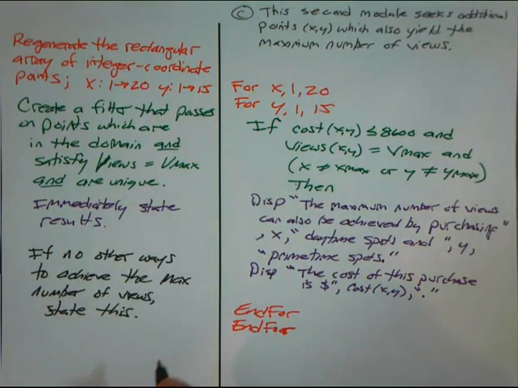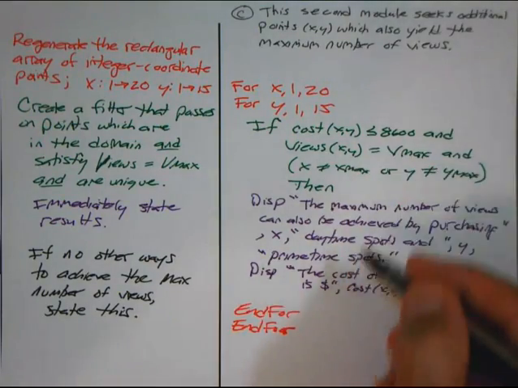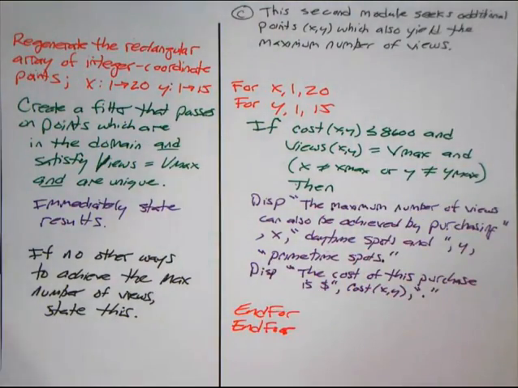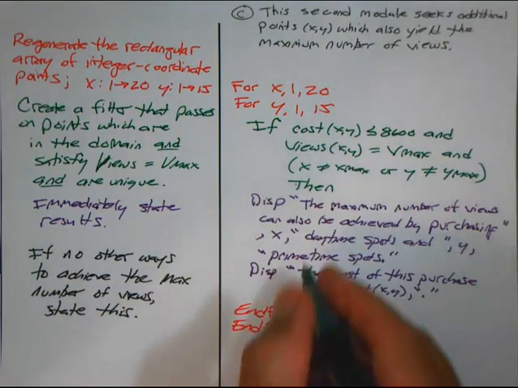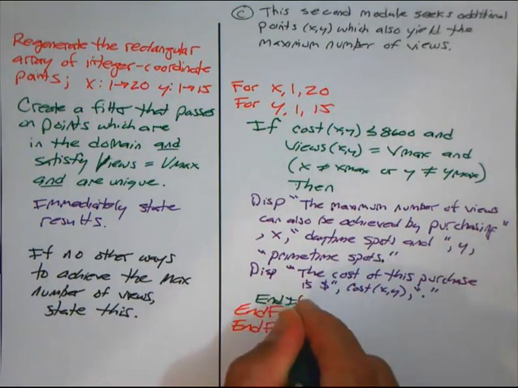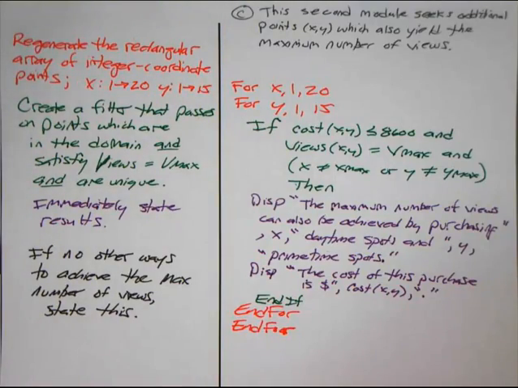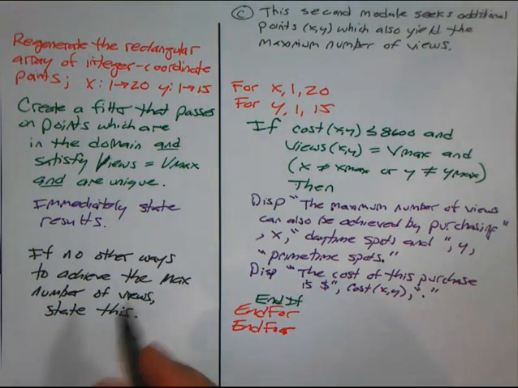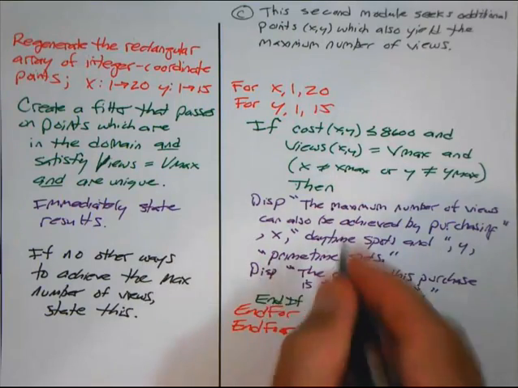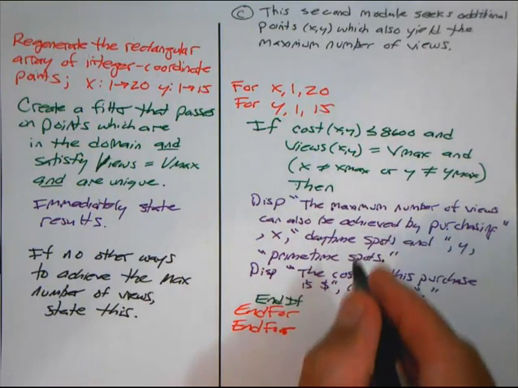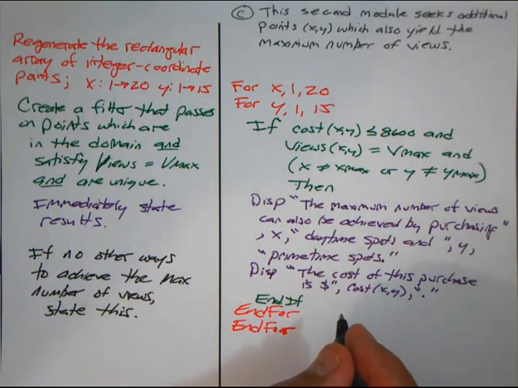Alright, how can we do that? Well, we first need to be able to keep track of whether or not anything's been discovered in this loop here. Oh, by the way, this if needs its corresponding end statement. Okay. Anyway, back to this. We need to somehow keep a record of finding any additional points that yield the maximum.